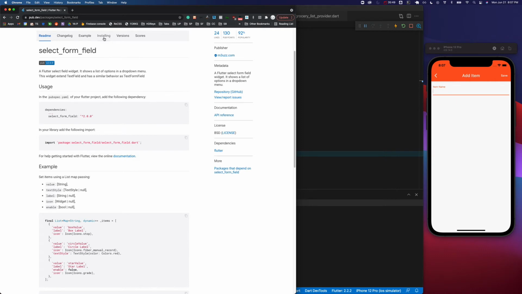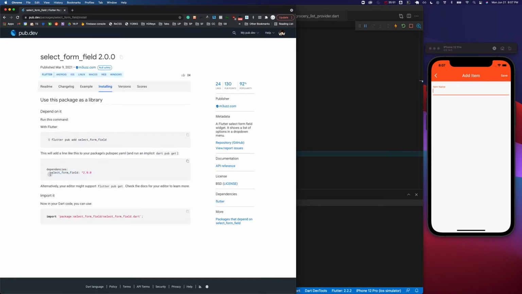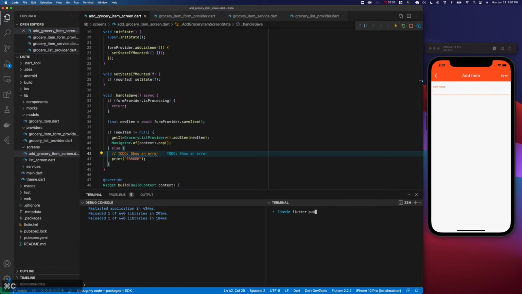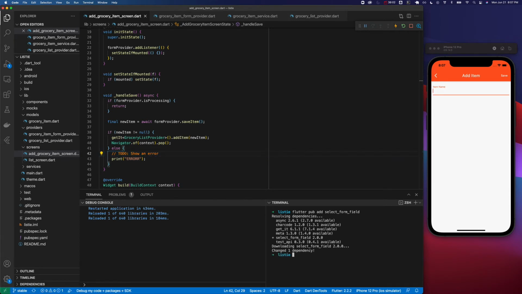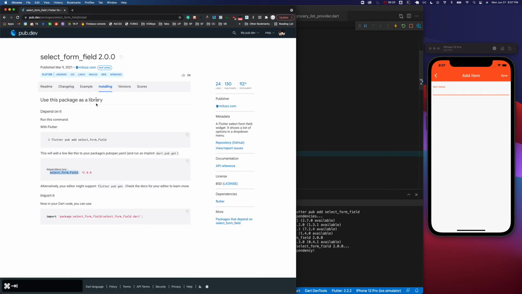Something else I've been doing recently: forever I was always just grabbing this, copying and pasting the whole thing and putting it in my pubspec, but I've just recently been doing flutter pub add. It gets you the most recent version, or at least probably the most recent compatible version, I would assume. Then it's in there and it's good. You can also see what it installed, it's showing the difference. This thing got added. There's a chance we might have to do a full rebuild, but I doubt this library actually uses anything native. Okay, so let's look at the source.